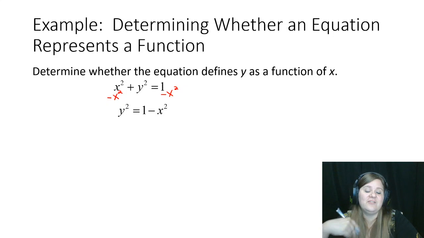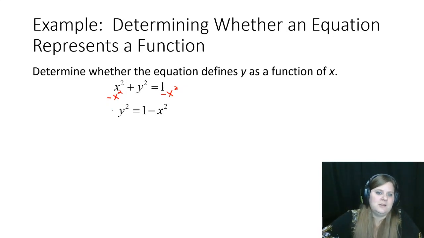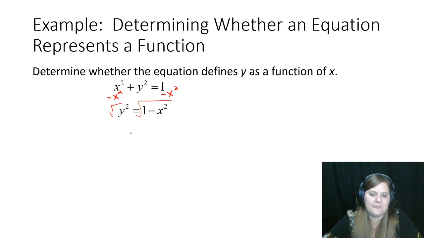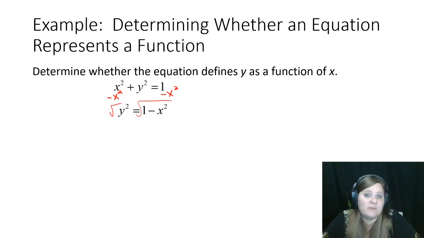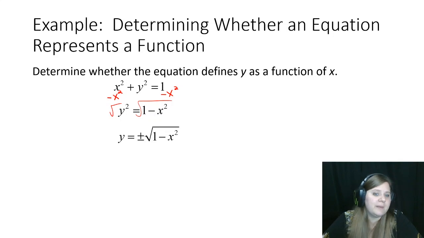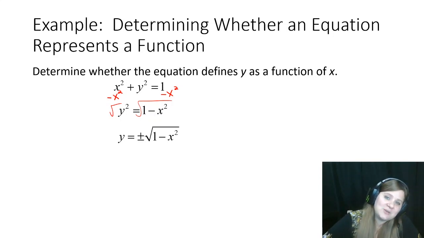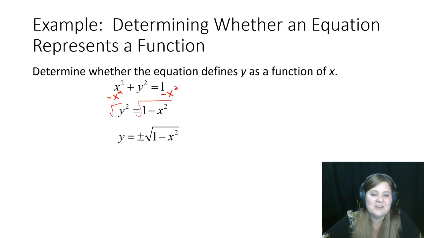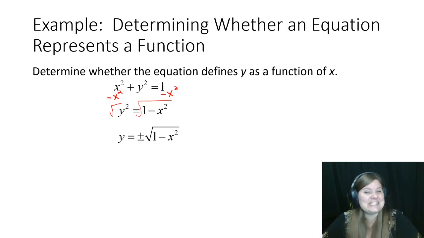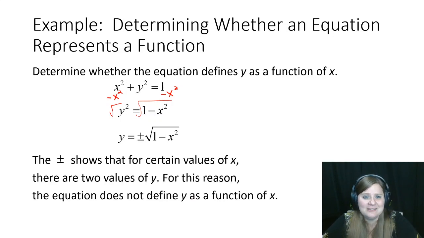Then we need to get rid of the exponent because we're trying to get y by itself. So now I want to take the square root of both sides. But just like any other time we take the square root, like when we completed the square, we have to account for both the positive and the negative square root. For example, if I were to take the square root of 9, I'd get plus or minus 3. Well, here I have plus or minus the square root of 1 minus x squared. So is this a function? Well, nope. If I plug in an x value, I'm going to get both a positive and a negative answer. Therefore, it is not a function.